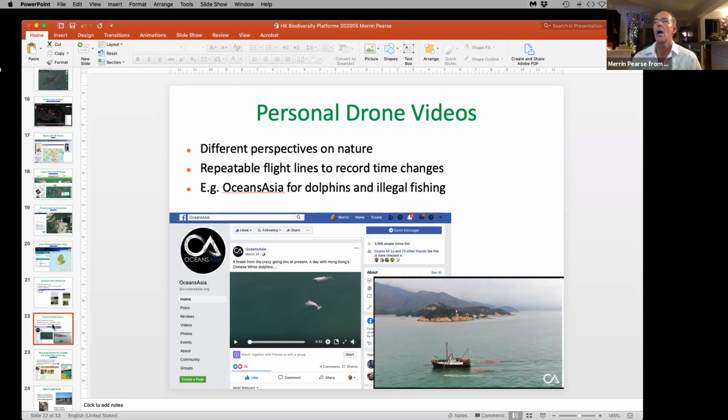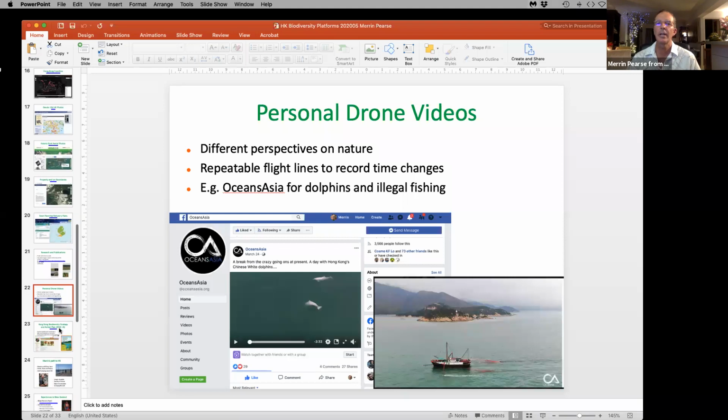And so what you can do with those drones is have repeated flight lines, so people can take it out and do a beach survey once a week at a certain time and fly it and build up a record of what's going on at that beach or that forest or that type of thing. And of course, the other cool thing is it's just a different angle. Looking at things often helps. I don't know what happens with drone footage, which is basically just video footage, and how we can link in these videos and pull out static images and link them into other databases.